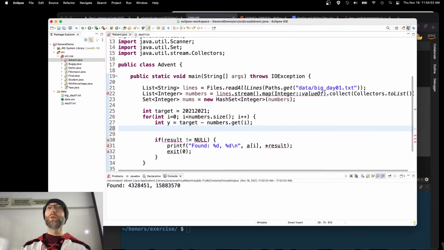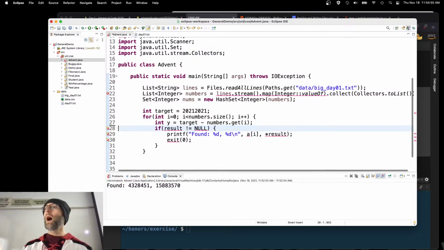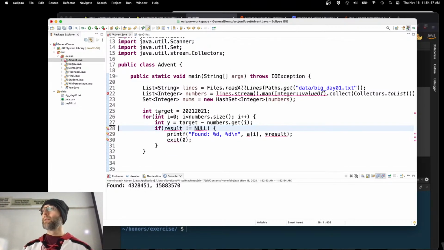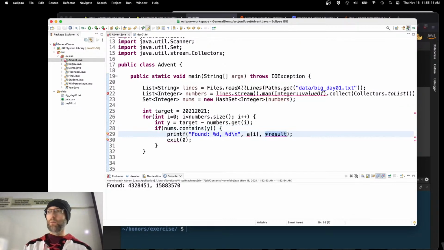What I can do is ask whether or not y is in that set. And I'll tell you why this is going to be really super efficient in a second. So nums.contains(y). If the set contains y, then we found the element that we're looking for, and we're good to go.